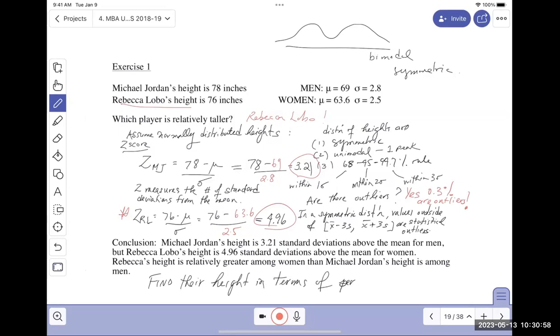So if you take a standardized test, if you've ever taken the GMAT, right? Or whatever standardized test you've ever taken, they tell you your percentile. Usually they give you your percentile score, or you can find it. Percentile tells you what's the percentage of people who did worse than you. I mean, I'm making it sound harsh, but people who have a score lower than you, right? So it's looking at the people below, to the left of you.